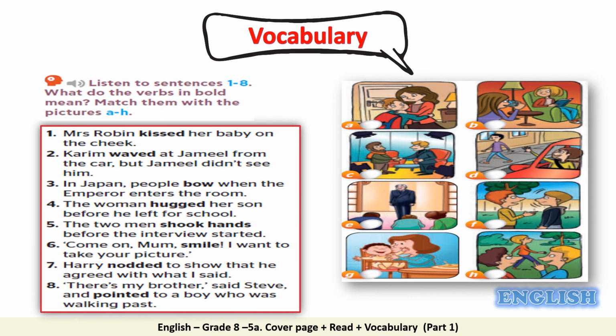Now have a look at these pictures. In each one of them, you will find a different gesture. Listen to the sentences 1 to 8 very carefully, dear students, and try to figure out the meanings of the verbs in bold. Then match them with the pictures A to H. Are you ready? Let's begin.